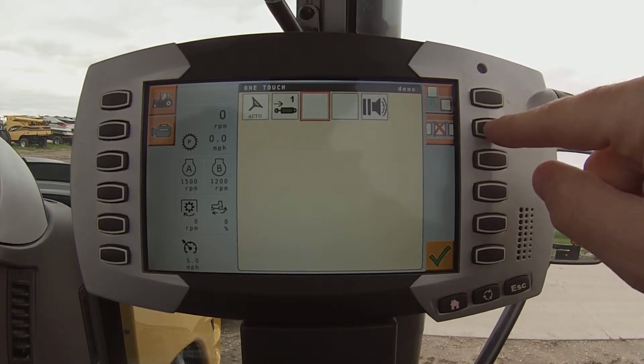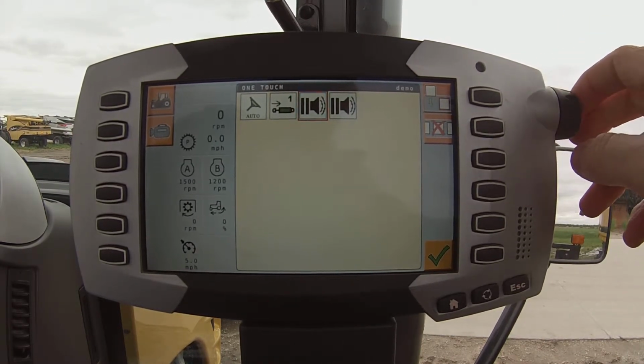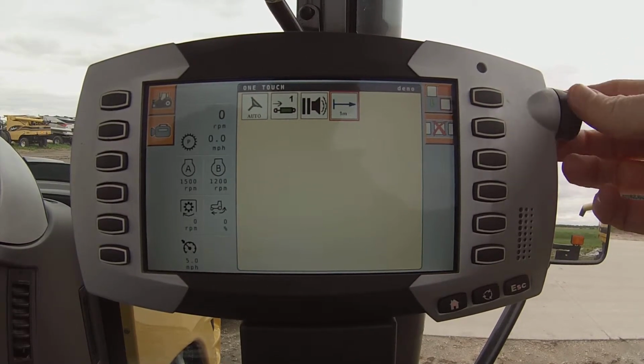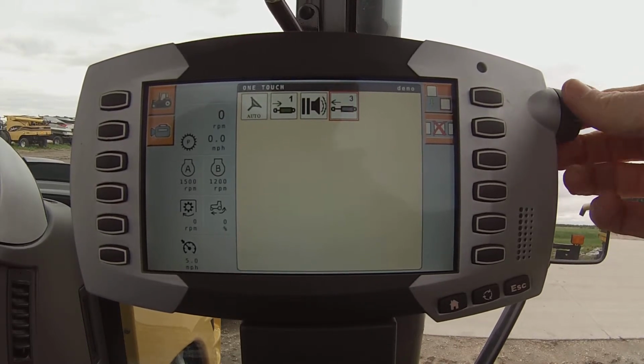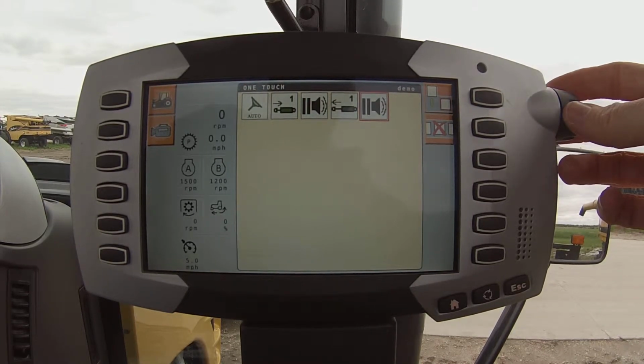So that's going to allow you to delete that. So I want to delete that one. I want to put my pause, and then I want to put another function here. So now on the other end, I want to lift my implement back up. So I want to go to my number one extend, and then I want to put my pause.